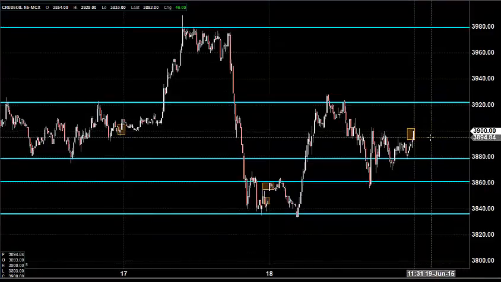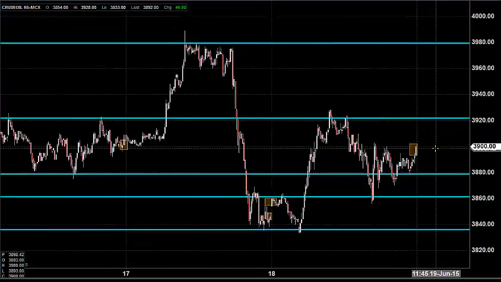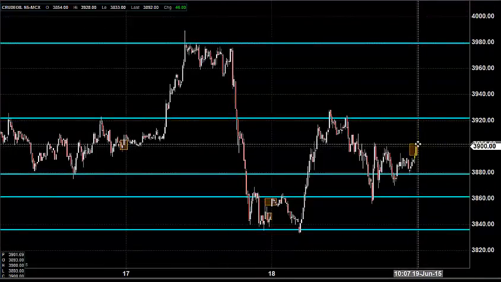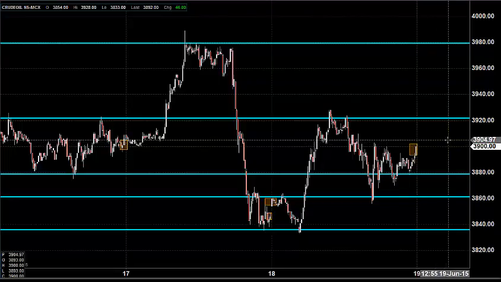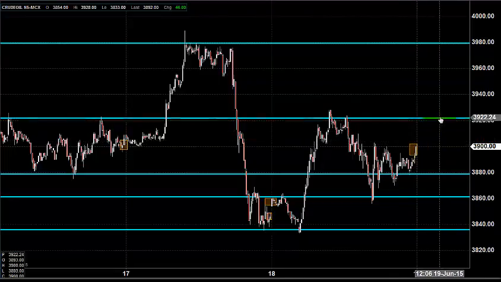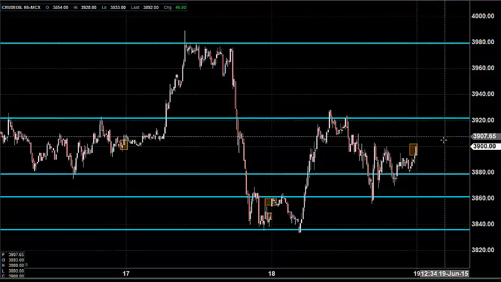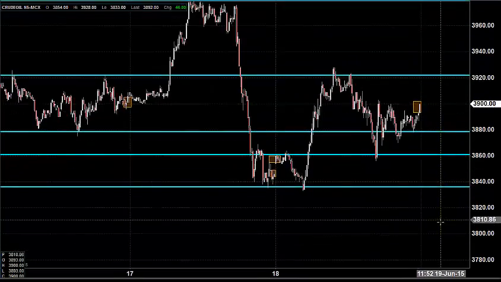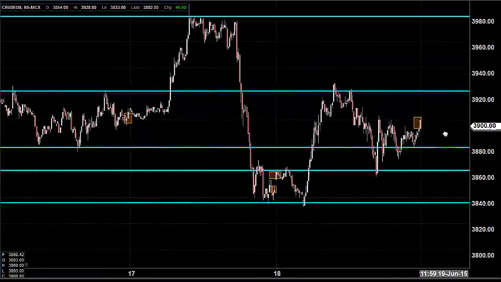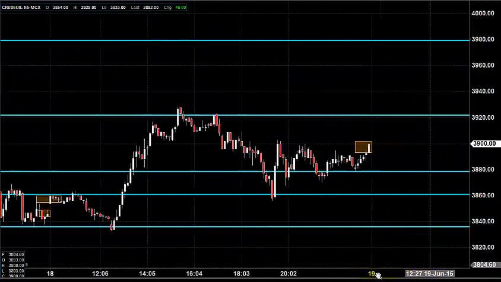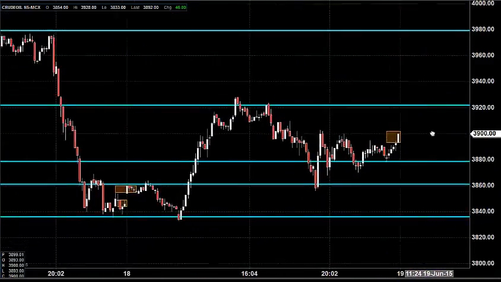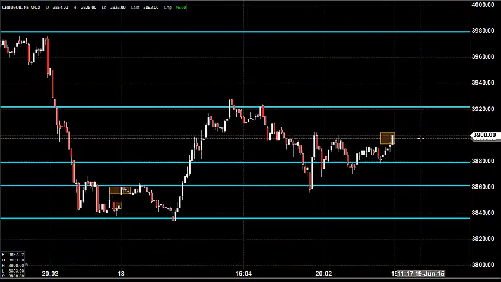Since this is a new contract, we need to think a bit in long term also, even though we are doing day trading. But if there is a failure to break 3920, it will result in the price coming down. So the first day in this new contract is going to come up with a challenge. It is not going to be an easy day for crude oil traders.